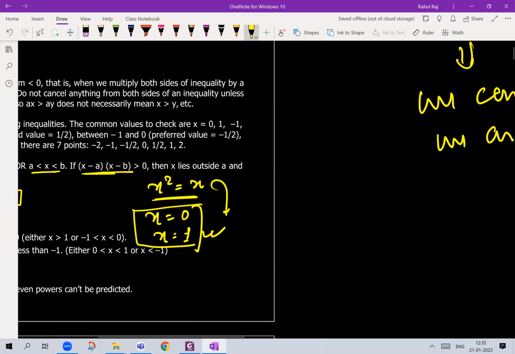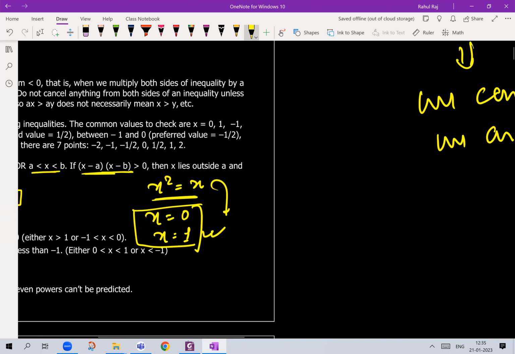So please, here also, don't do this with x square is equal to x. You are not sure about the sign, so don't cut this and say x is equal to 1. That's crap. This is absolutely crap. Until it is explicitly mentioned in the question that the variable is positive, you are not supposed to cut the variables. You are not supposed to cross multiply the variables. Be very sure.